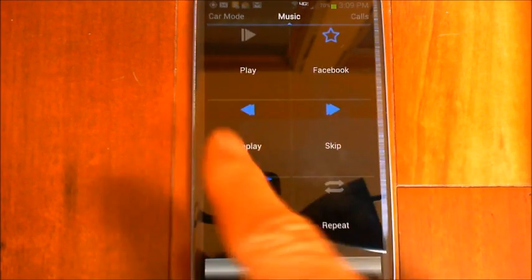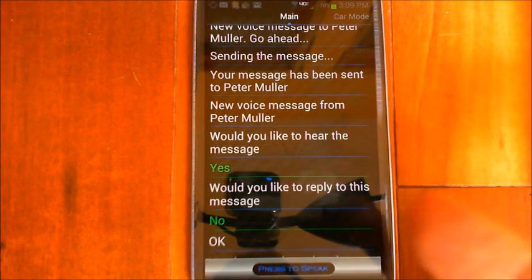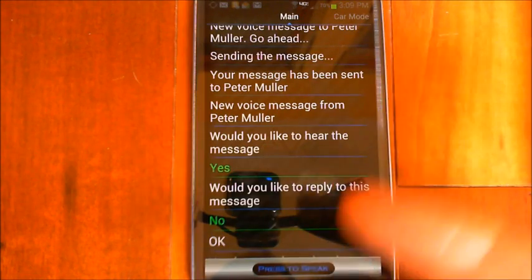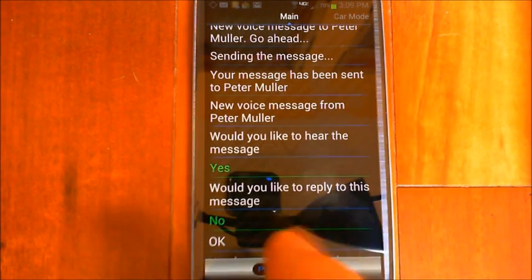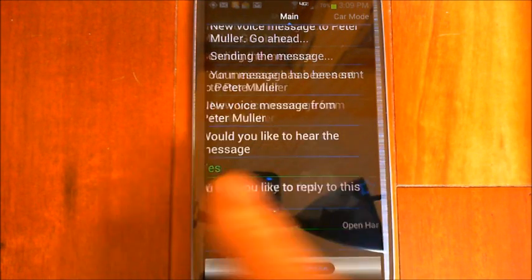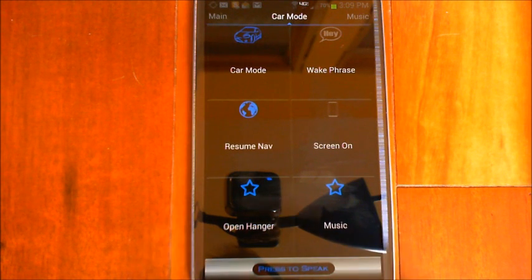And of course the text over here, when you're interacting with it, is bigger when you're in the car, and you can adjust that font size in the settings. So that's a nice feature. So if it's reading something out and you want to glance to see something, you can do that. Whereas, like I say, the other applications don't even have this. So that's basically a real quick summary of car mode.